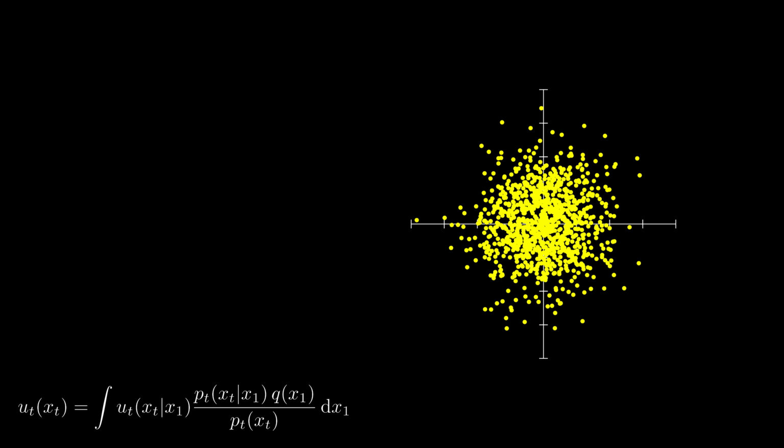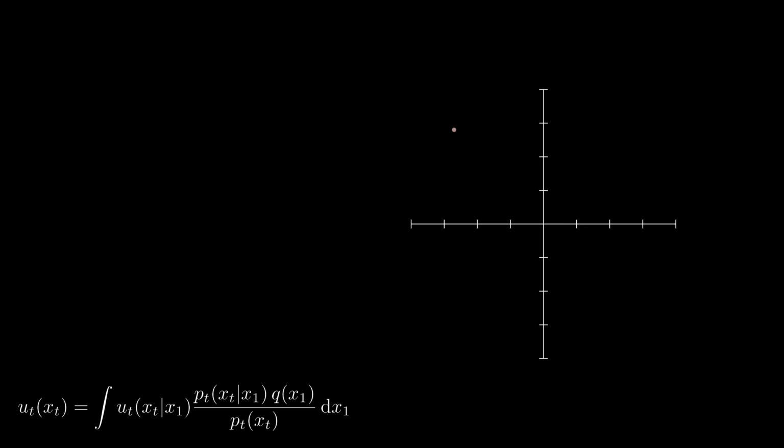Awesome. So we said ut of xt points towards our data, right? Generally, this is hard to define, but this here seems to be much easier since this vector depends only on a single data point. Say we have this point xt, and if we choose a random point from our dataset, for example this here, then the vector towards our data point would be this. Easy, right? And now this formula simply gives us a nice connection between the general hard to approximate ut of xt and the simple ut of xt given x1.